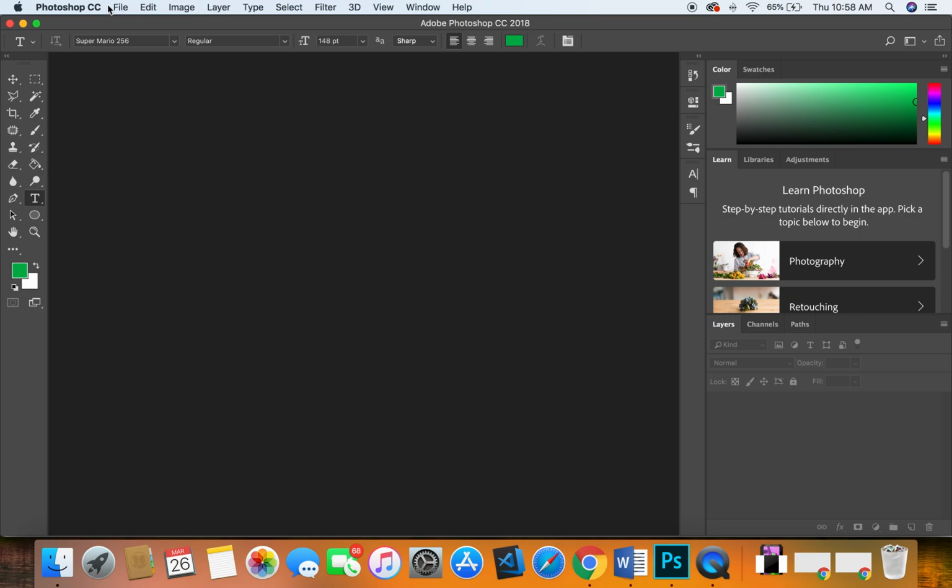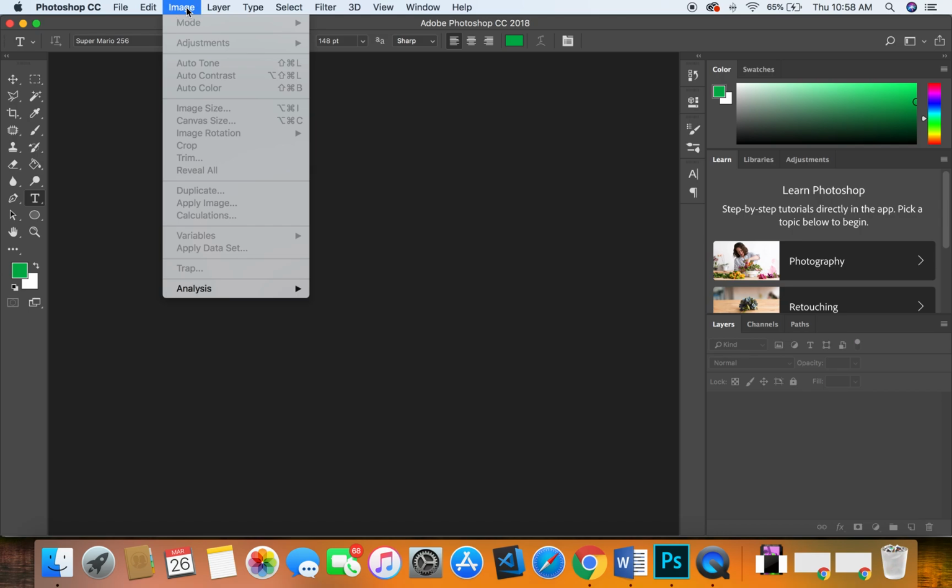Up here at the top, you still have your menu, and I just want to point out some of the changes. Rather than having an object menu, because Illustrator was an object-heavy program, we work with images in Photoshop. Okay, common sense, right? Photoshop, photos, photos are images. And so you'll see that you have an entire menu dedicated to that.